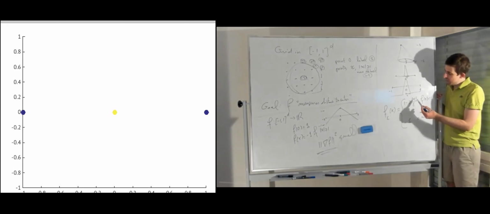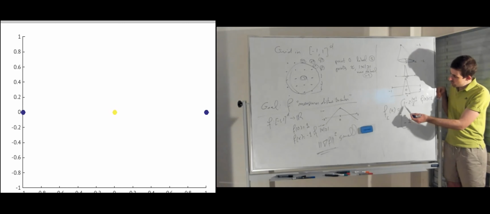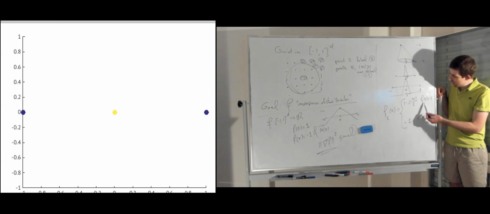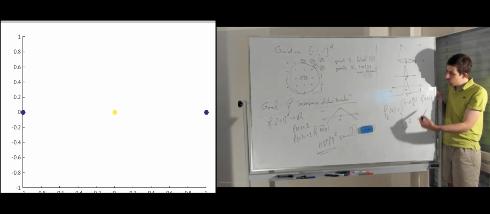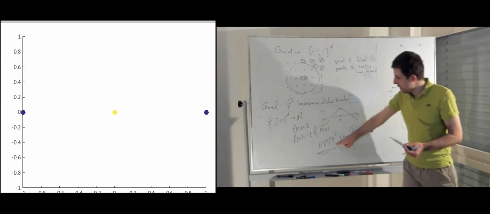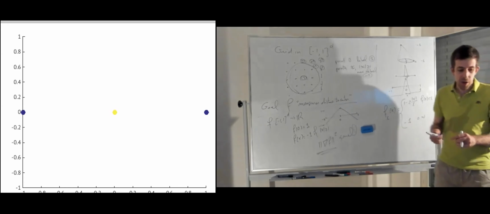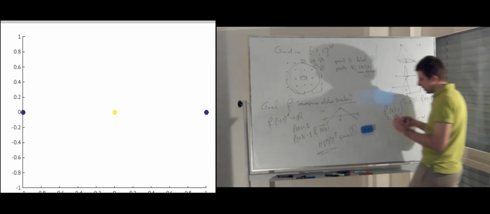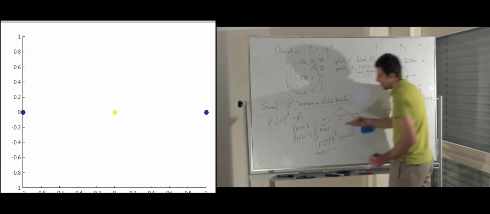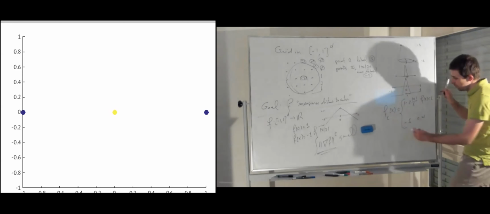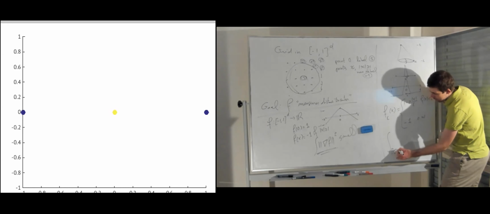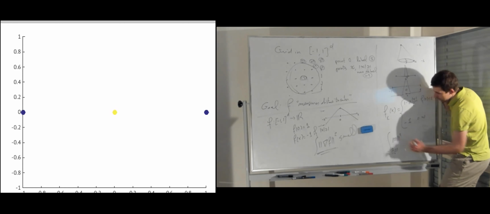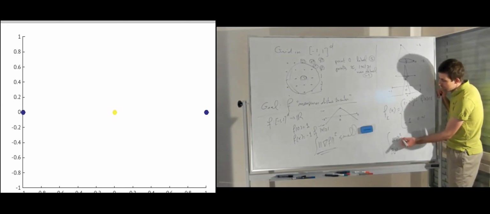Why? Because if I take x to be 0, then this is just 1. If I take x to be 1, then the norm of x is bigger than epsilon, so I get -1. And so now let's look at what is the norm of the gradient squared. Of course, here I need to integrate. It can't just be the norm, it needs to be some kind of integral of the norm. So let's look at what is the integral in the ball. Now I'm going to do everything very handily.